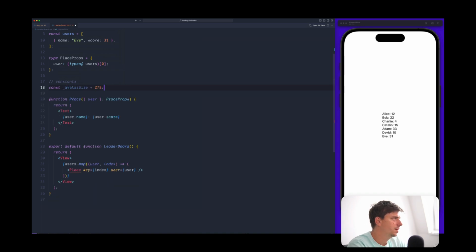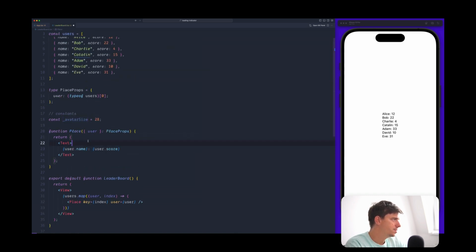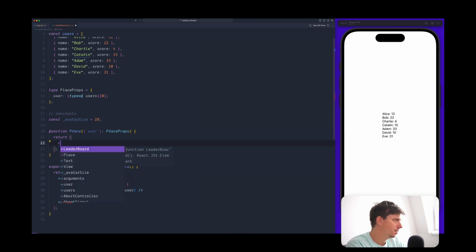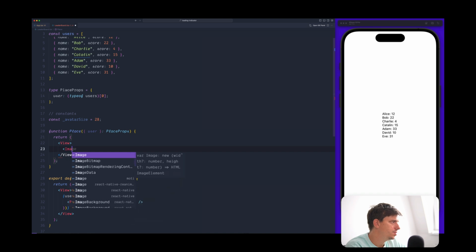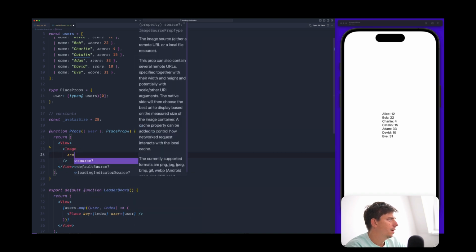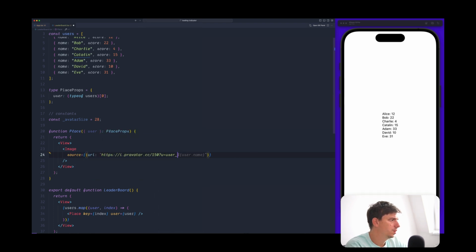Let's start with 28, and let me create the avatar inside the Place. So Place is going to have a view. This view is going to have an Image that's coming from React Native. I'll apply a source, uri is going to be a random avatar.